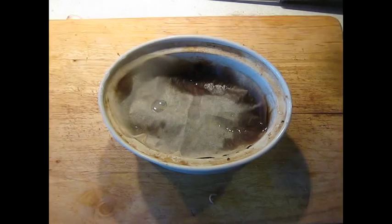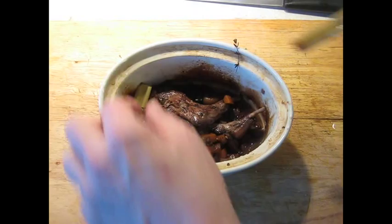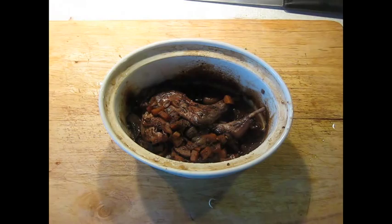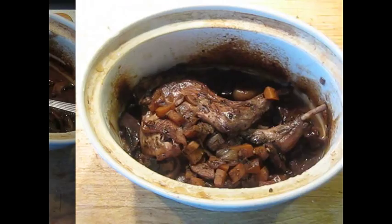They were braised for 2.5 hours at 150 Celsius. Pull this off. Get rid of the celery. The rest of this needs to get transferred to a bowl and put in the refrigerator until it's completely cooled down. Then we're going to pick the meat off the bones and use that for the filling for the pie. That'll be tomorrow, though.